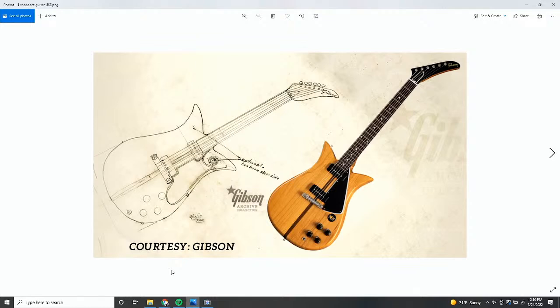He drew this guitar, but it never made it to development. The plans have kind of been sitting around for the last 60 years, and so Gibson decided to start building it. Wow, that's cool. Lightweight, thanks to the alder body. It has that walnut center strip down the middle. Nice, so it looks cool.